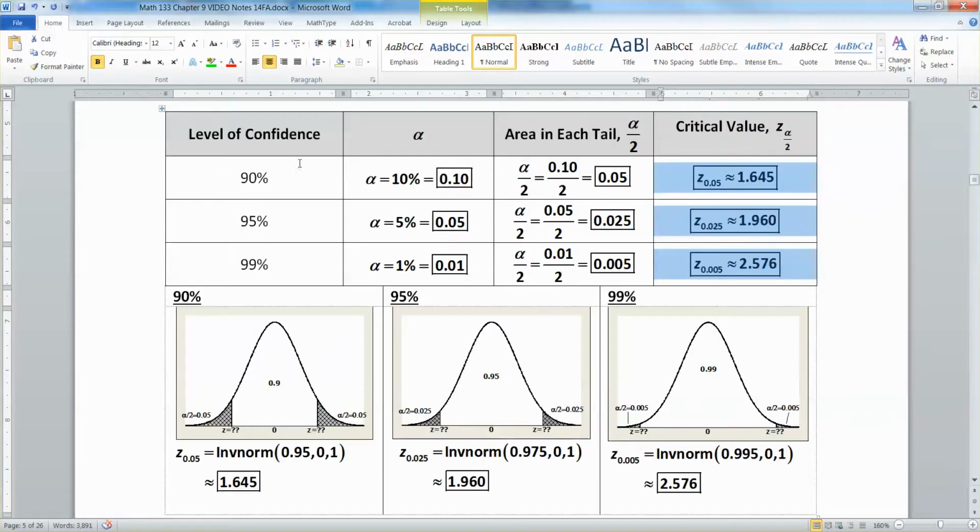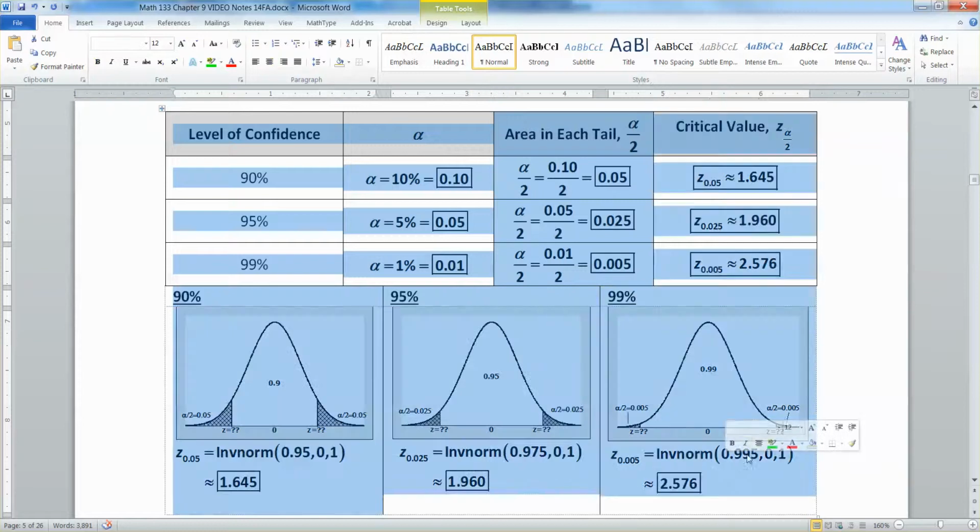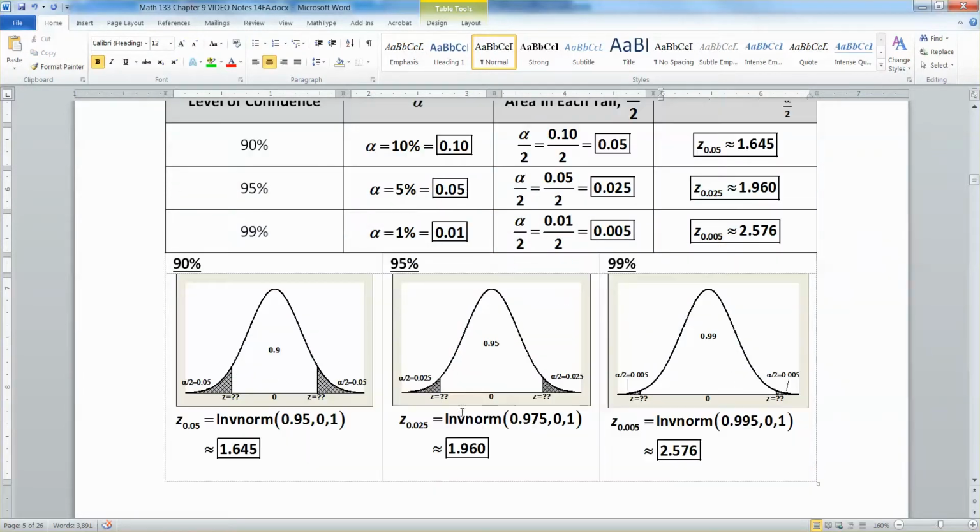So for right now, this is how to find them by hand, and you will definitely have to find at least one by hand showing your graph and everything labeled appropriately, just like I have labeled here, and then your calculator entry and so on. Keep in mind that these pictures don't have anything in them that you shouldn't be drawing. So there's nothing in there that is extraneous. You need to draw pictures that look just like that and almost as pretty as that.